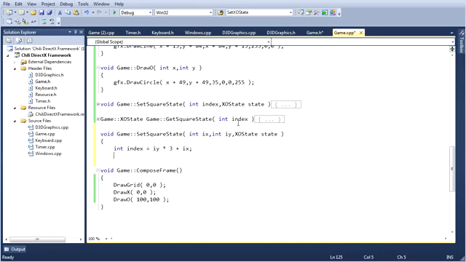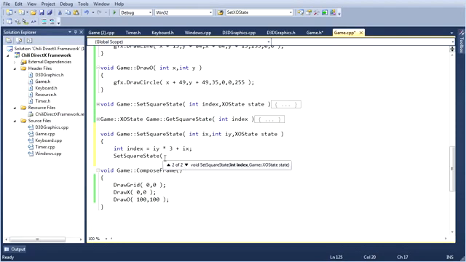And then once we have our flat index, we can just call our set square state function. Now, because we've overloaded set square state, if you look at this tooltip, it gives us two options because there are two different functions with that name. So that's handy. We want this one.